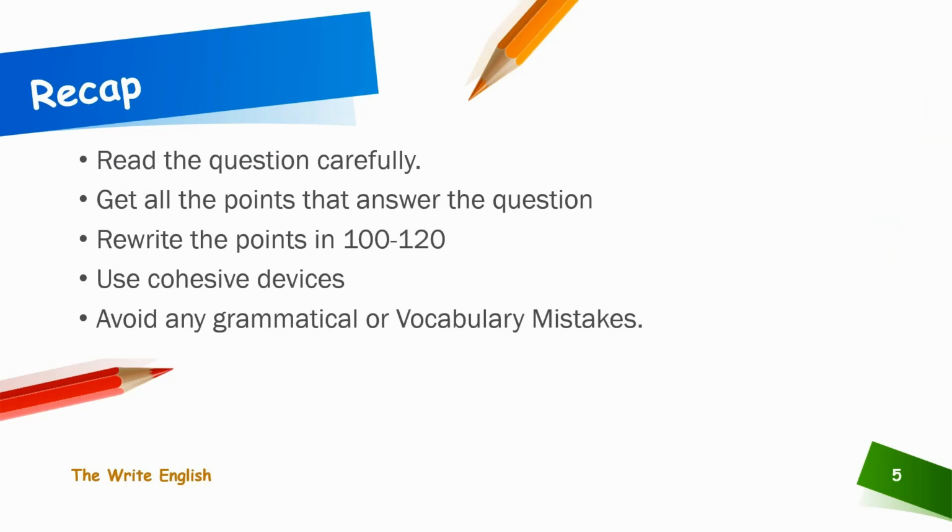Try to get all the points that answer the question. After getting all the points, make sure that these points are complete points, then try to rewrite them using your own words. If you cannot use your own words, try to change the structure of the sentence. It's better if you could reorganize the points somehow by putting 2 points in one sentence. Try to use cohesive devices. If you did all that without any grammatical or vocabulary mistakes like spelling, tenses, and all these things, I think it's not hard for you to get 15 or 16 out of 16.